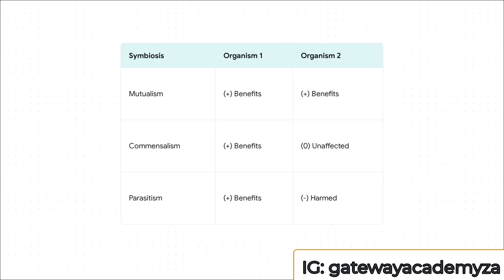In mutualism, it's a plus-plus, a total win-win where both species get something good out of the deal. In commensalism, it's a plus-zero. One organism benefits, and the other one, well, it's not helped, but it's not hurt either. It's just unaffected. And then you have parasitism. That's a clear plus-minus, a win-lose, where one benefits by harming the other.